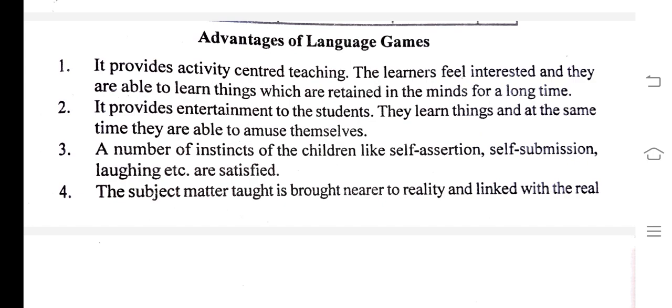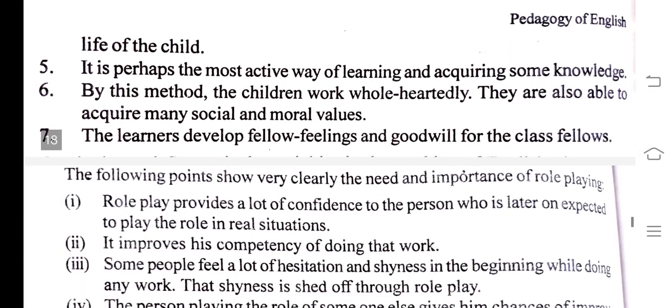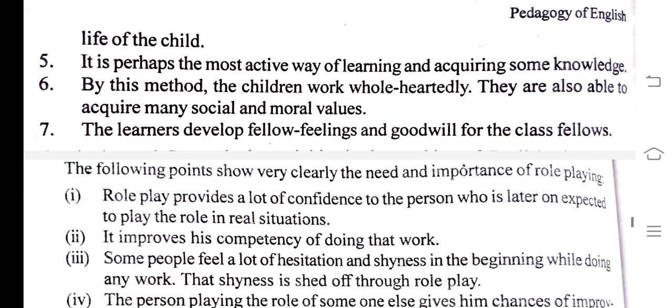A number of instincts of the children, like self-assertion, self-submission, laughing, etc., are satisfied. The subject matter taught is brought nearer to reality and linked with the real life of the child. It is perhaps the most active way of learning and acquiring knowledge. By this method, the children work wholeheartedly. They are also able to acquire many social and moral values. The learners develop fellow feelings and goodwill for their classmates.